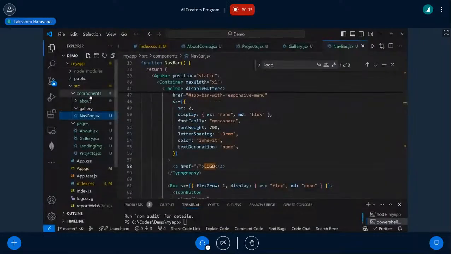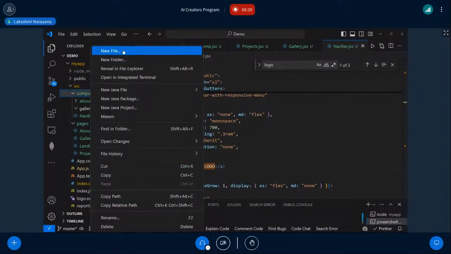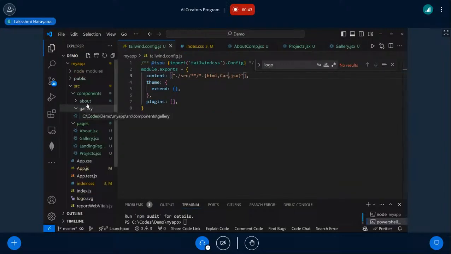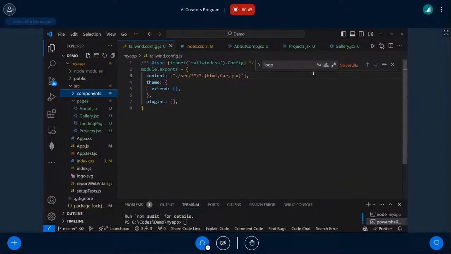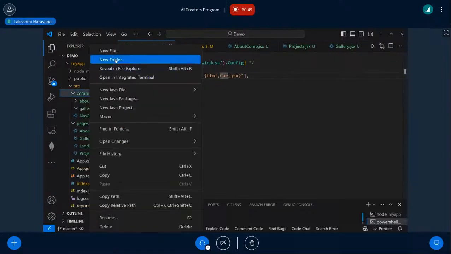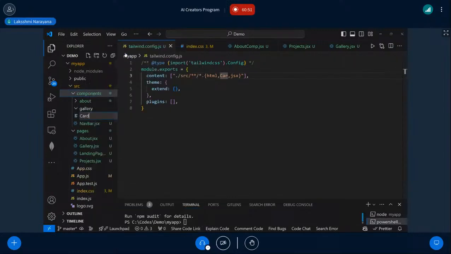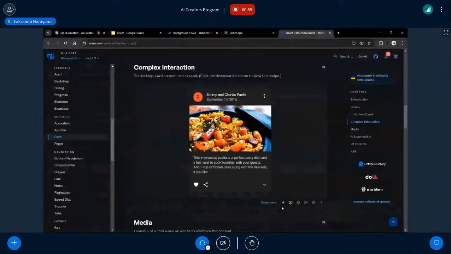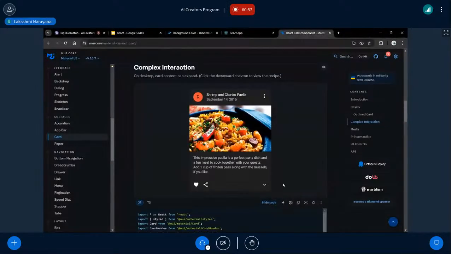Just create a component called card, right? Let me clear this, and then let me create a component called card.jsx. Again, you can just click on show code.